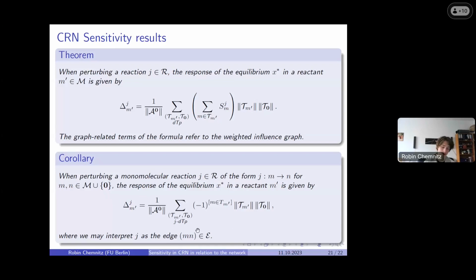So this entire equation is more or less exactly the same as this linear response in the network flow setting. Maybe, Jayan, you remember this from my talk a while back on my master's thesis. This corollary was basically what I stumbled upon there, that the response in monomolecular networks is actually just the response of a Markov chain or a network flow. And as it turns out, one can extend this with slight modifications to general chemical reaction networks, and this is the top theorem.